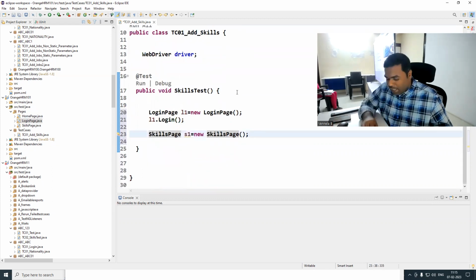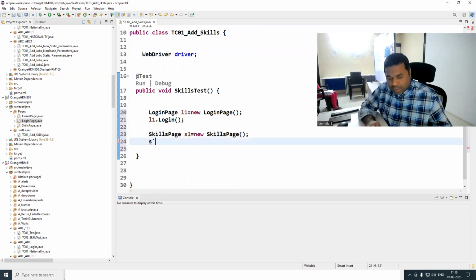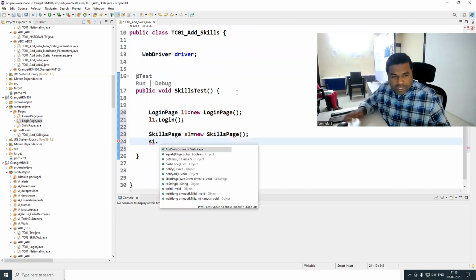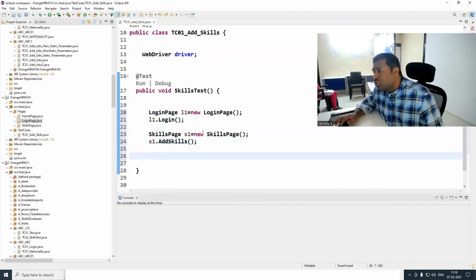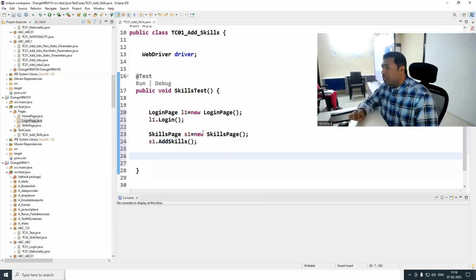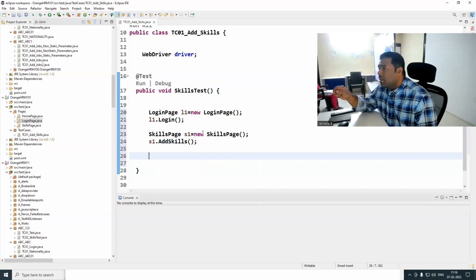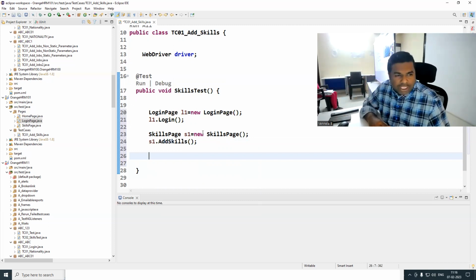After that, I create object S1 dot, and which method do I need to call? Add skills. Those are non-static methods. To access non-static methods, I have to create an object for that class and use object dot method name. That's what we had learned. And what is the last method?